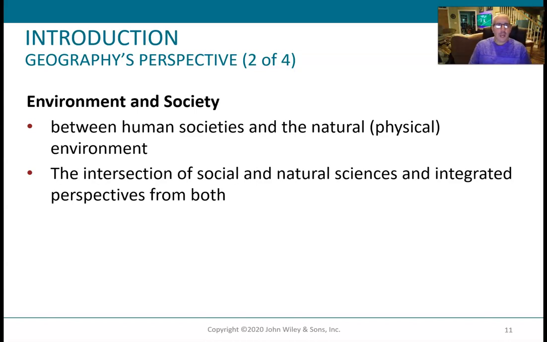So geography, again, it's very multidisciplined. We're talking about the spatial aspect of it with maps. Another thing is the environment, our physical landscape. How does human activity and human behavior coincide with our natural environment? And how do we affect that natural environment, and how does that natural environment affect us? It goes in both directions.